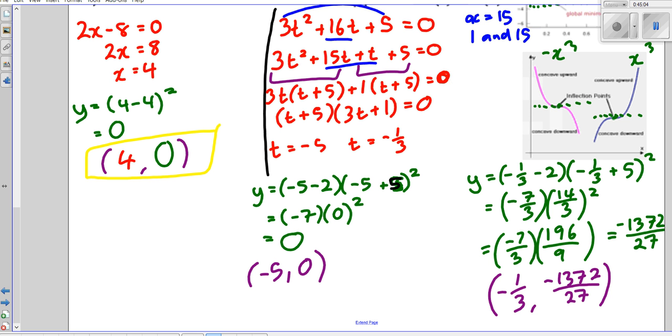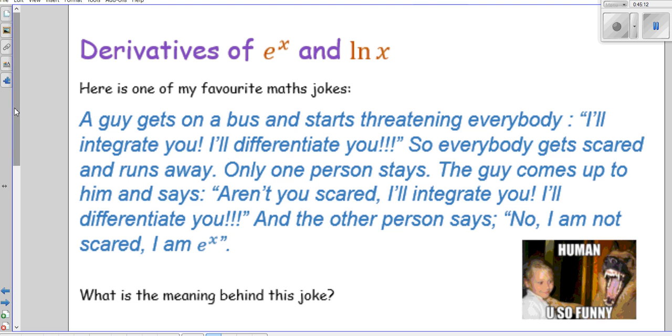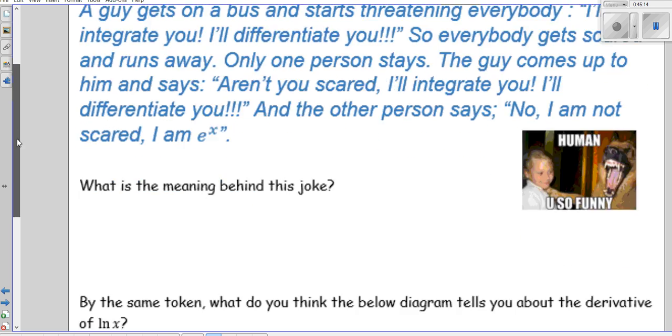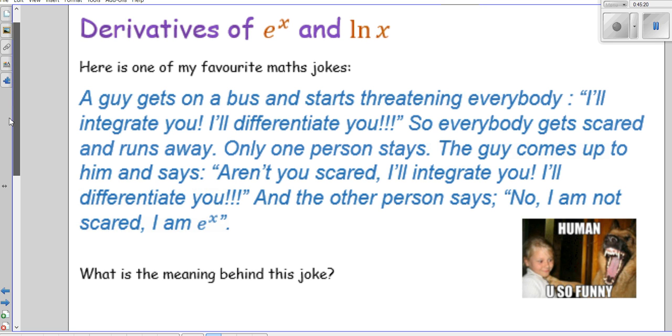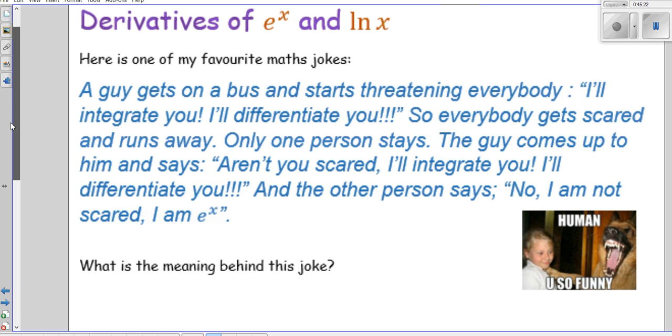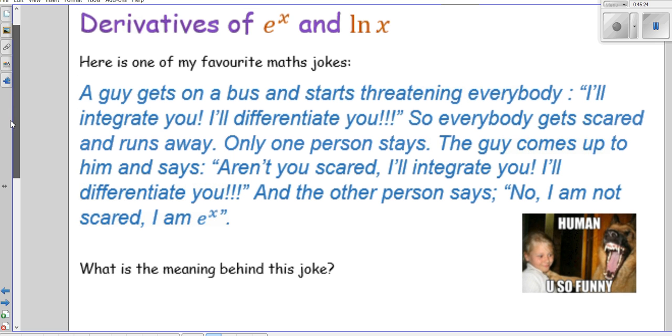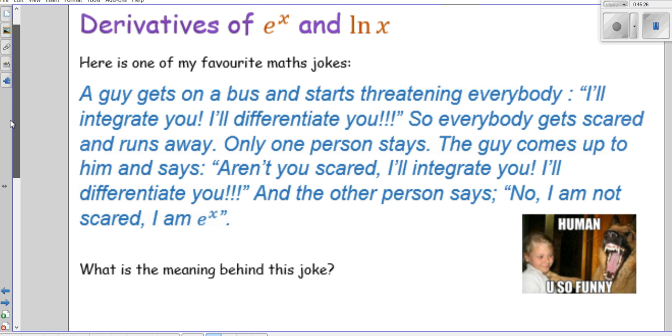Okay, we're almost there. This is an important page, particularly to SL style, more high-end problems. So you seem to realize this stuff already, so I'll just whip through it, and then we'll practice applying it. Derivatives of e to the x and natural log of x. We've talked a little bit about those from the formula booklet anyway.